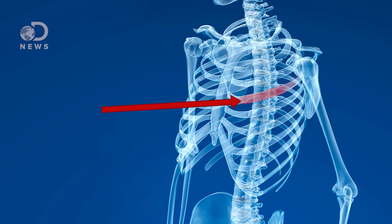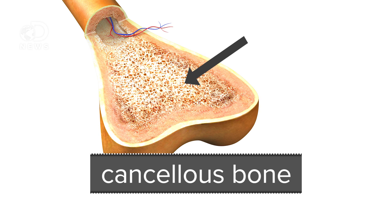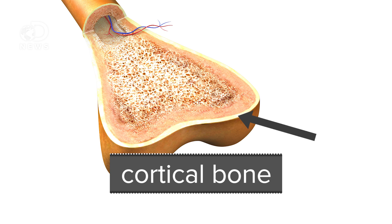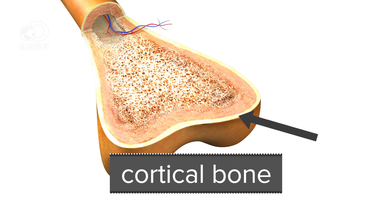That's because of how bones are built. Your bones are actually made of two types of bone tissue: cancellous bone and cortical bone. Cancellous bone is the spongy inner material and usually contains red bone marrow that makes red blood cells. Cortical bone, also called compact bone, makes up the outside. It's dense, hard, stiff, and accounts for 80% of your skeleton's mass. This outer layer is made up of columns of collagen and calcium phosphate, like bundles of twigs. Collagen provides a soft framework of the bones, and calcium phosphate adds strength. Because these columns run vertically, they give your bones strength down their length.